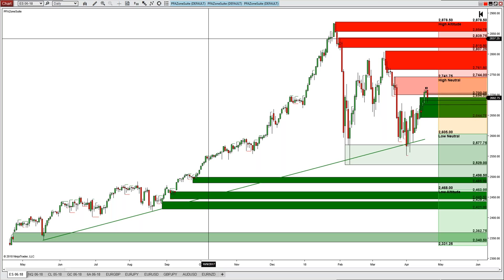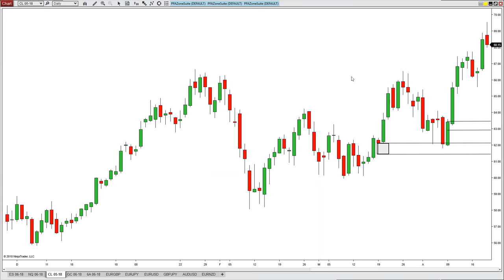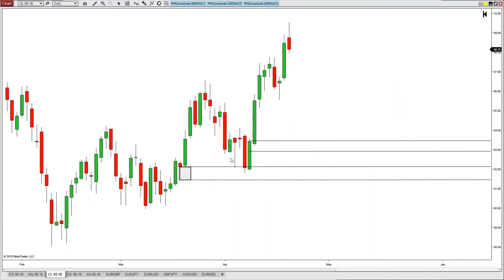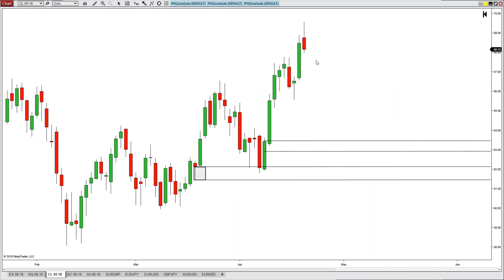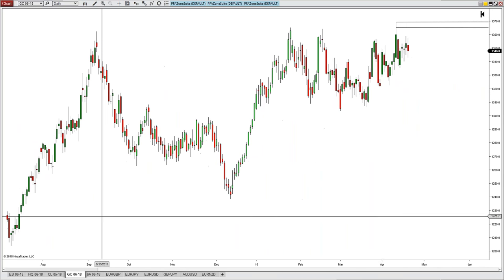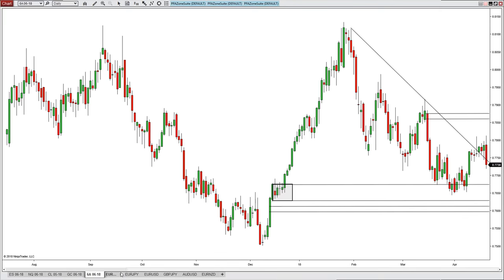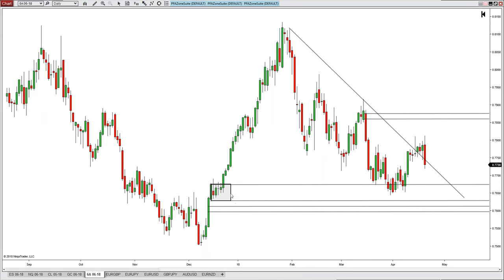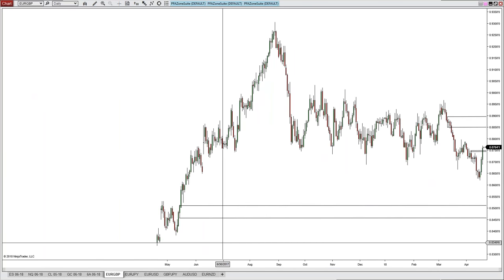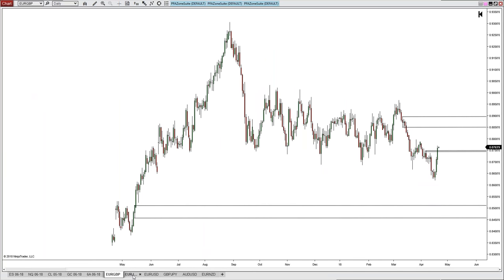Now, that is me. As far as the room goes and where we point out trades, let's look at them. This is two trades that we presented on oil. This was a swing trade here. I think you can see the outcome there. We go through, there's a supply level above, there's our Aussie level, the swing trade there that's still working out. We got supply above. So as you can see, we go through many, many markets.